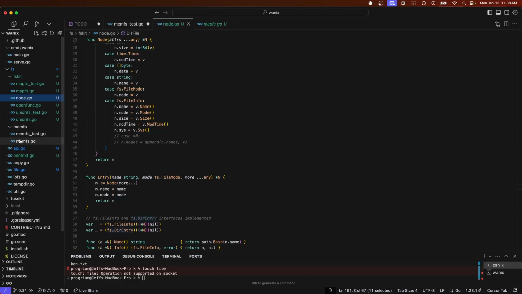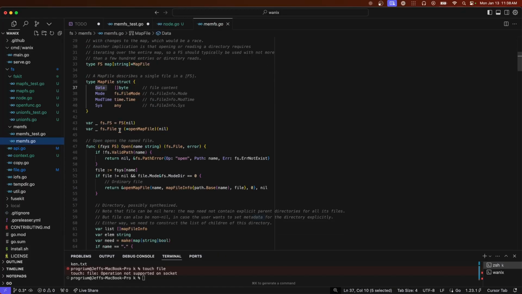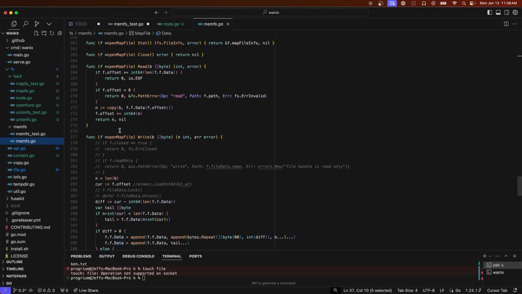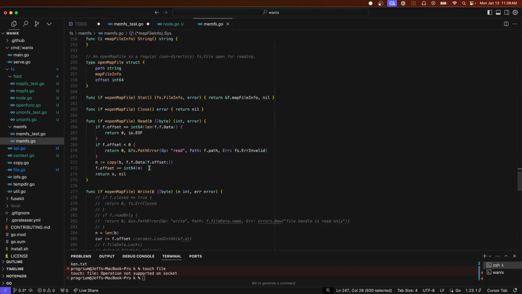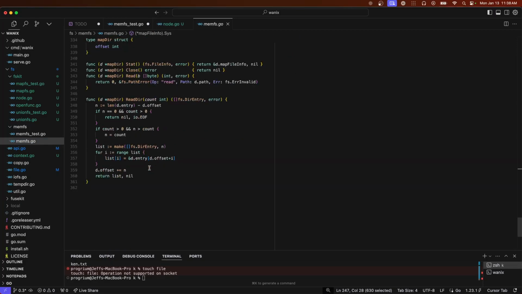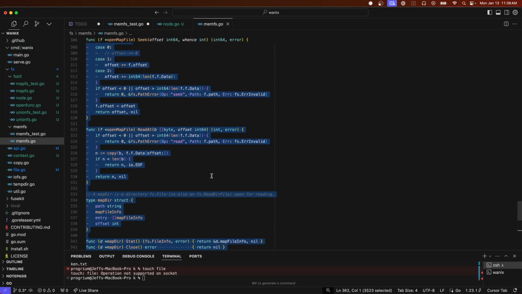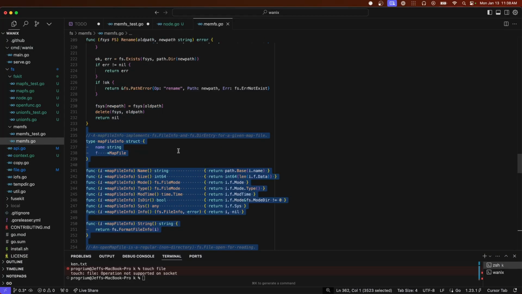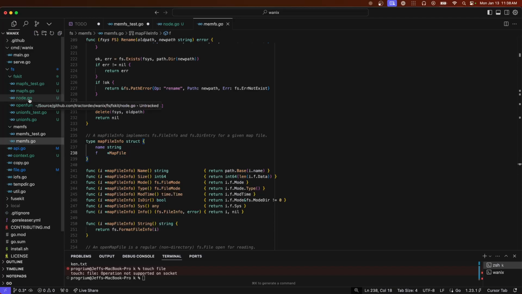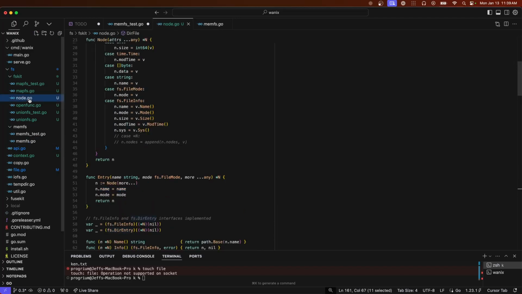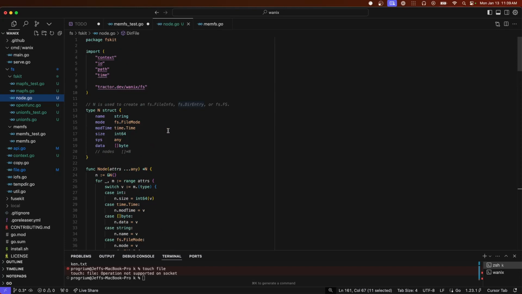As an example, we'll be able to get rid of all of this code because we have a generic version that we can use for this file system. And we don't have tests for this, but it's probably time to actually start writing some code.